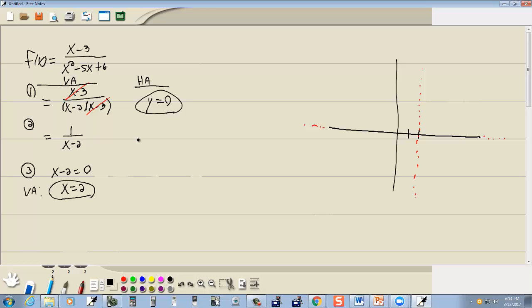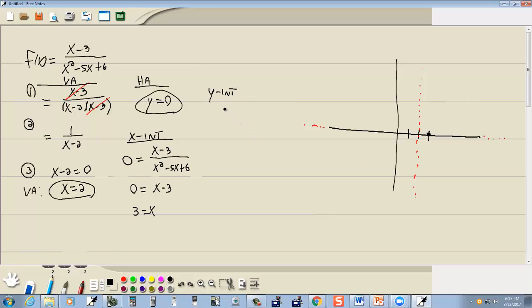Now if I were to find my intercepts, for our x-intercept, you always plug 0 in for the other variables. So to find the x-intercept, I plug 0 in for y. Now remember, f of x is the same as y. So I get 0 is equal to x minus 3 over x squared minus 5x plus 6. Whenever you're working with rationals and you're solving and you got a single fraction equal to 0, you can just set your top part equal to 0 and solve it. It'll always work that way. So take negative 3 over, and we get x is equal to positive 3. So our x-intercept would be right here.